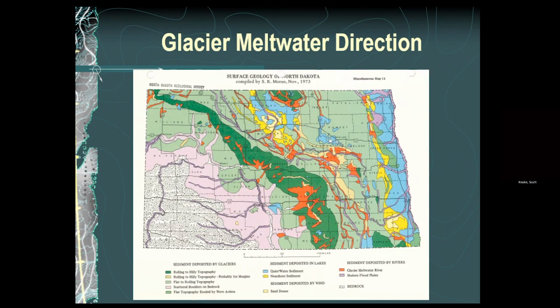So when you look at the meltwater channels, meltwater all went this way and dumped into Lake Agassiz. So these red areas are glacial moraines and sands, but the yellow is sand. And so a lot of this water drained this way and carried a lot of those salts with it. And that's why it deposited. So any low area during this melting dropped a lot of these salts. So some fields may have no salt, and you go a mile away, and they have a bunch because of this up and down action of this water flow.